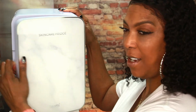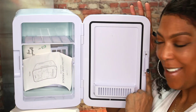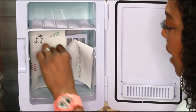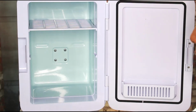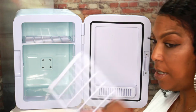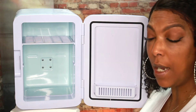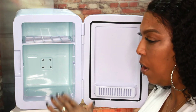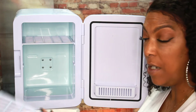And now for the inside of the fridge. So I'm just gonna open it up here, and voila, you can see the magic here. So I've already taken out this extra shelf because it does come with two shelves. So I've already taken out one of them. This is the extra shelf that came in here. So I took it out because I already know that I've got some products that I want to add in this refrigerator that are pretty tall. So I already knew that if I left this in here that I wasn't going to be able to fit some of those products in here, so I went ahead and took that out.